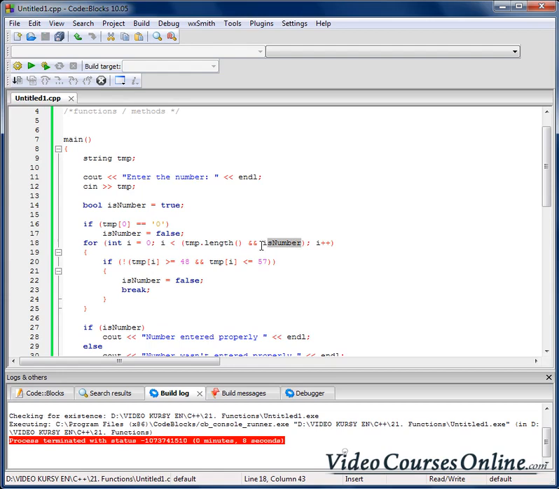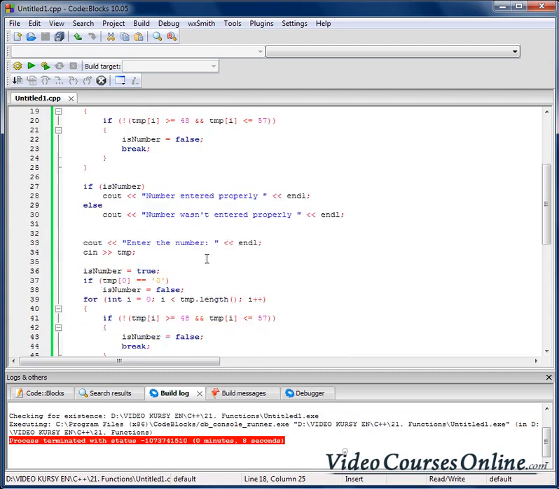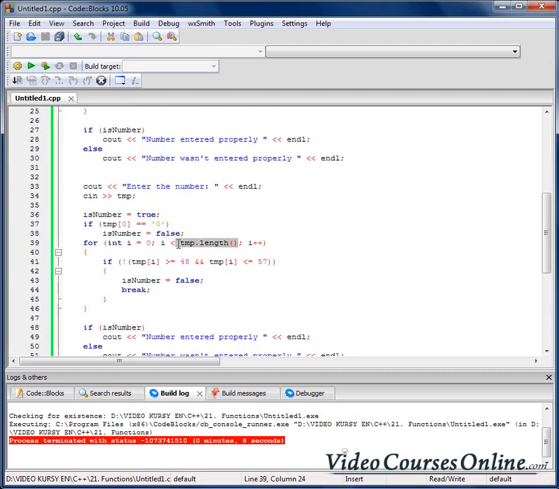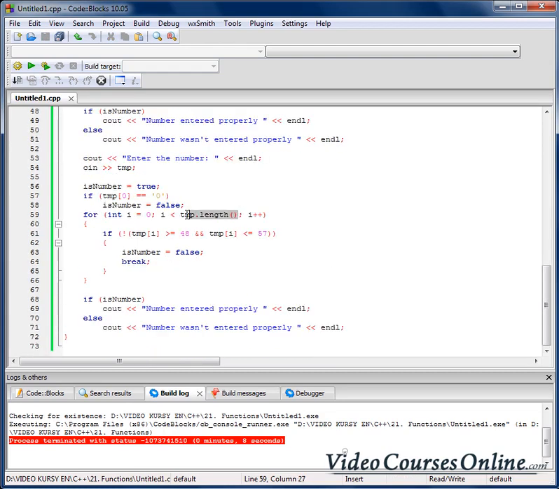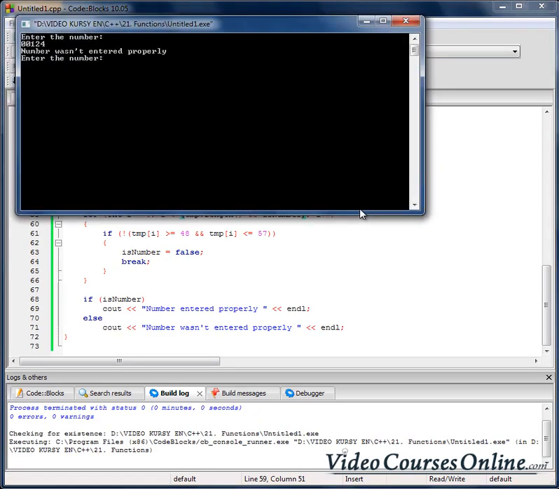So both expressions must be true at the same time because we use the conjunction here. And now we have to again what? Oh my god, we have to change again. But everything will work fine. Let me do it that way.